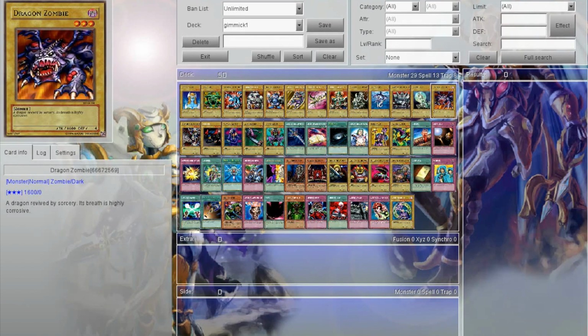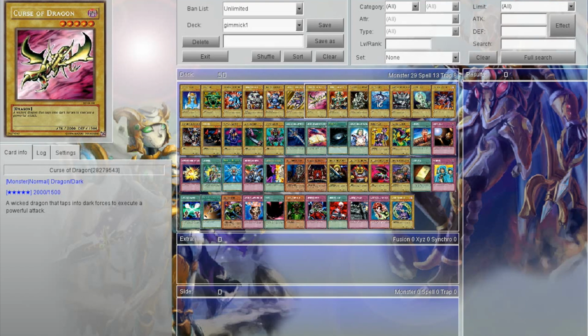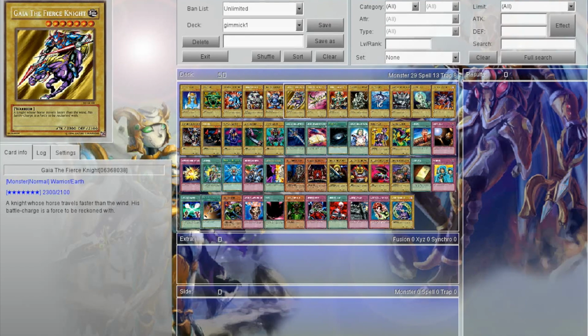Now, this is a great one if you have Call of the Haunted in your deck, because that means he can infinitely revive, and if you combine him with Pumpkin King of Ghosts, he can just keep powering up, and it's really a great way to win the duel. Another great staple of this deck is Doma, the Angel of Silence. Now, you do have to tribute a monster to summon her, but, I mean, it's really worth it for that 1600 attack points. Same with Curse of Dragon with 2000. I mean, you can't really go wrong there.